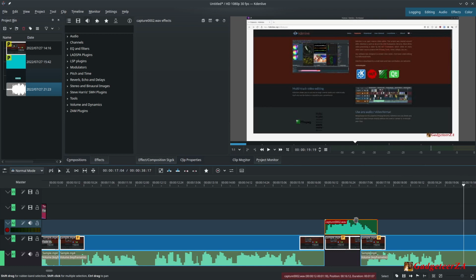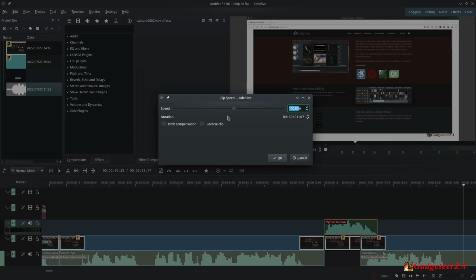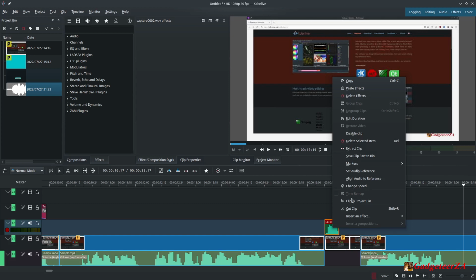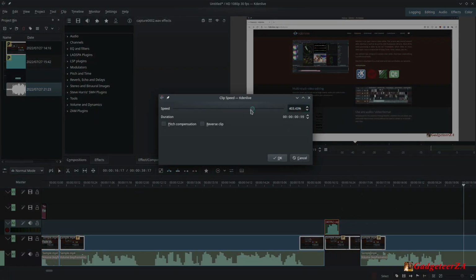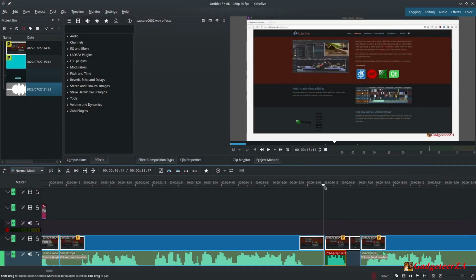If it fitted in, you could just chop it and cut it, and you could fit it in the bottom here. That's one option. Or you can do something really strange, like changing the speed, for example. That would also fit it in, but it's going to sound a bit like Mickey Mouse. If I had to speed it up, how many seconds is that? Say it's that. Oh, that's a bit too short. Well, that'll fit in like that, but obviously it's going to sound a bit... Yeah, that's not going to work. But anyway, you see what I mean. You can play around with quite a few things there.